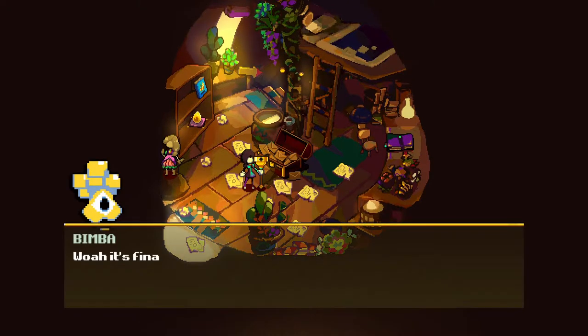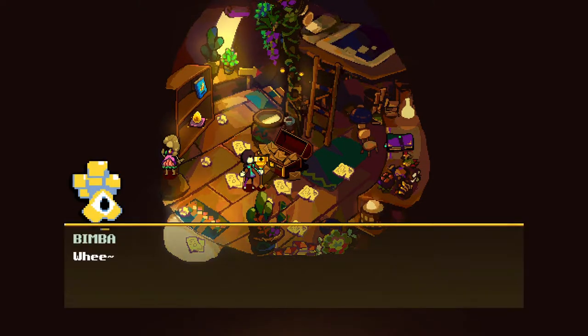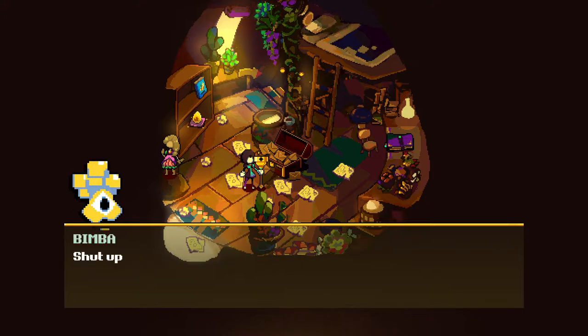Okay. It's finally open. Such a mess. It's that monkey's doing. Let me peek at what's inside. I can die peacefully when I see it. Yeah, it's just letters. Technically, you're dead. Shut up. Should we budge?